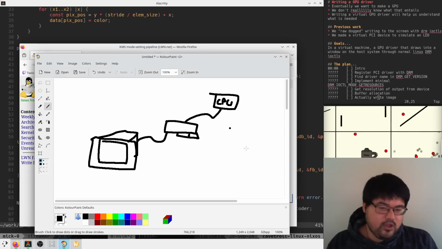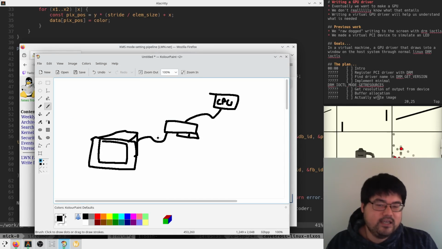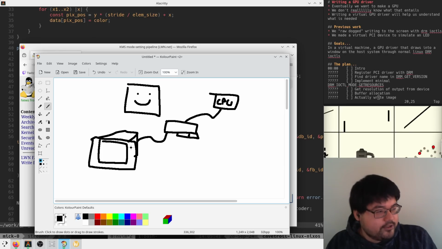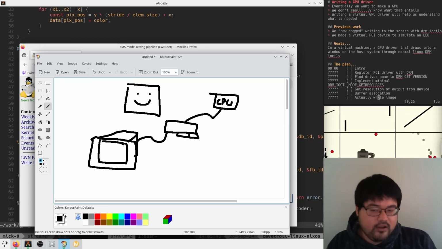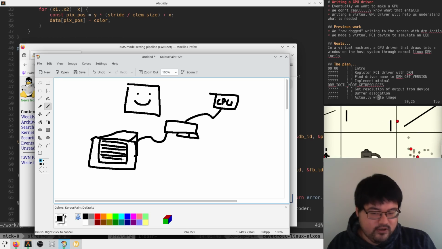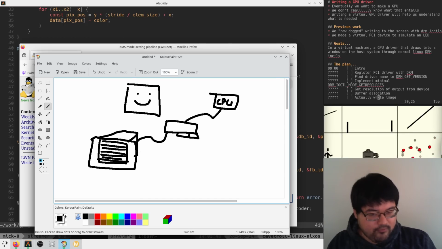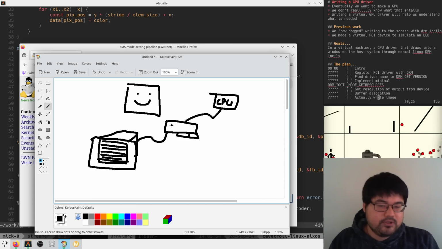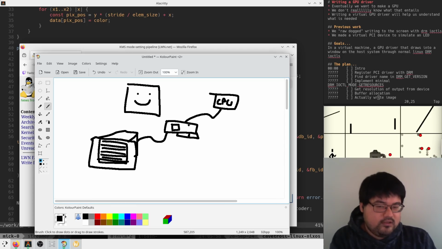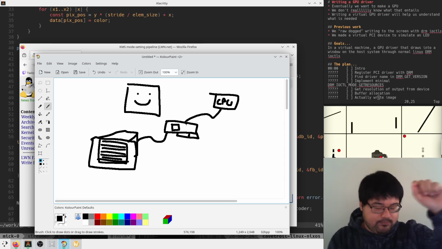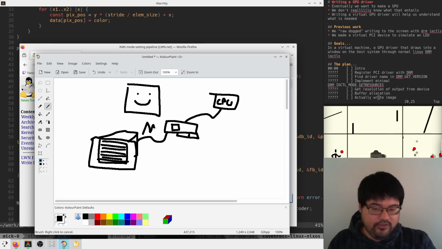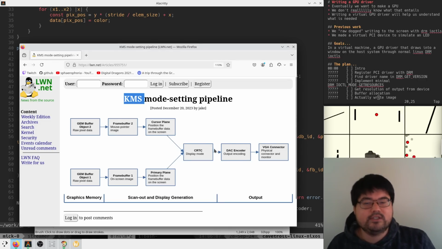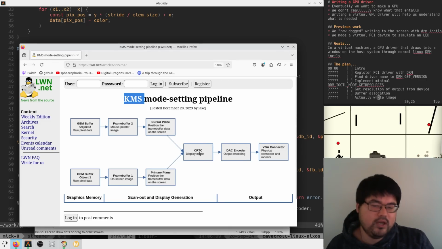One of the things the CPU is going to do is ask it, could you draw this picture? But to draw that onto the monitor, you're going to have a gun in the CRT that's shooting across really fast, back and forth, back and forth. So you have to say, okay, here's a picture, but there's a chip on this thing that's going to take the picture, iterate pixel by pixel, and put the pixel as a voltage on this cable at a specific time. That's the concept of an encoder, as well as the concept of CRTC. This is the cathode ray tube controller.